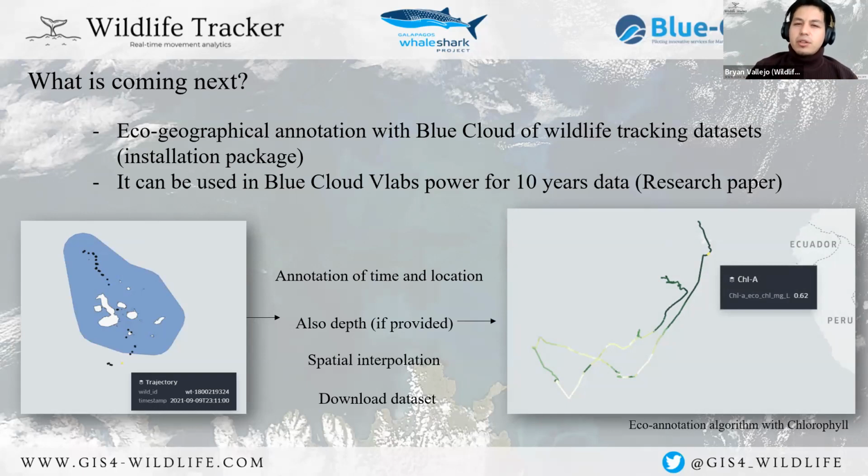But this requires a lot of computational power, as it is very big data. So Blue Cloud can be used, but the first step is to create this installation package where it can be used in virtual apps. So then the product will be 10 years of whale shark data, annotated with location and time of chlorophyll.